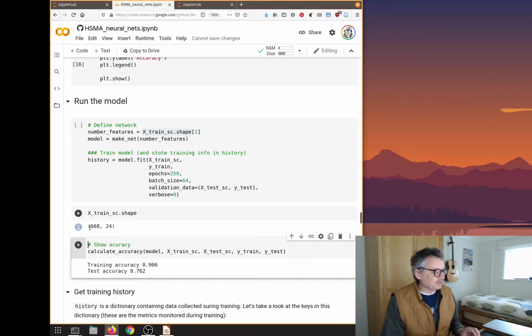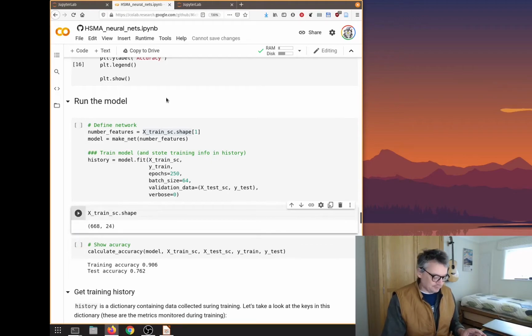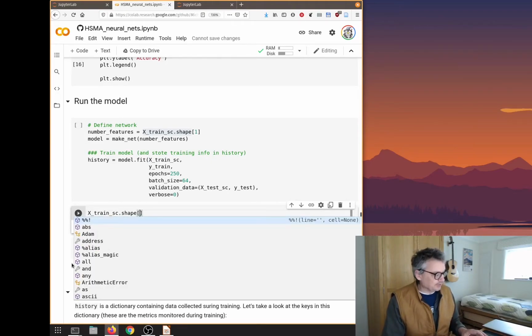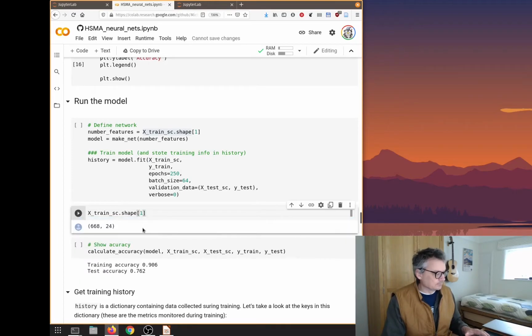And what we see is our training array is 668 rows and 24 columns. So we have 24 columns of data for 668 passengers in the training set. So remember, Python is 0 indexed. From its brackets, we can see this is a tuple, and we can get the second one by putting in index 1. So that should return 24. Okay.